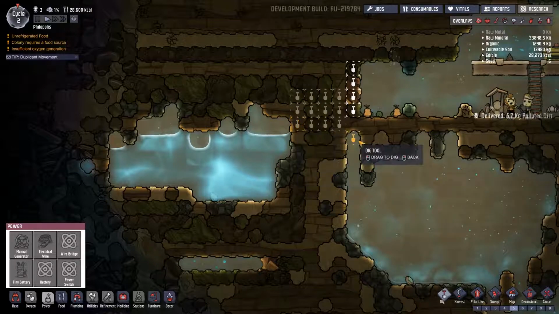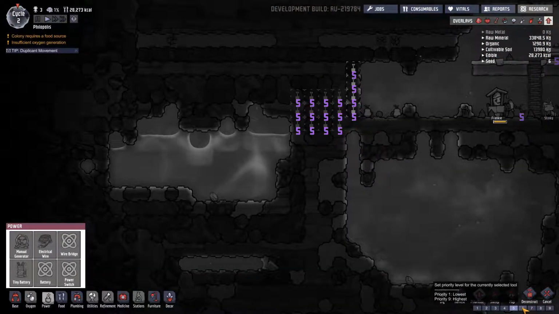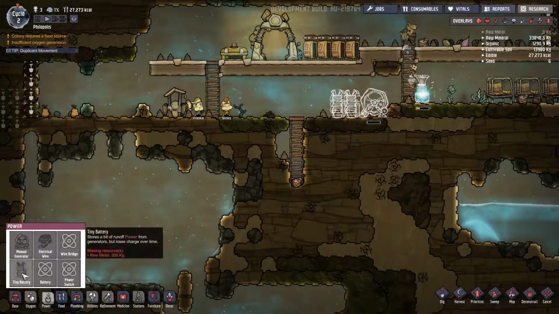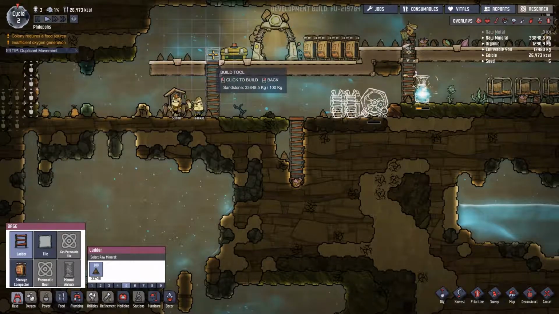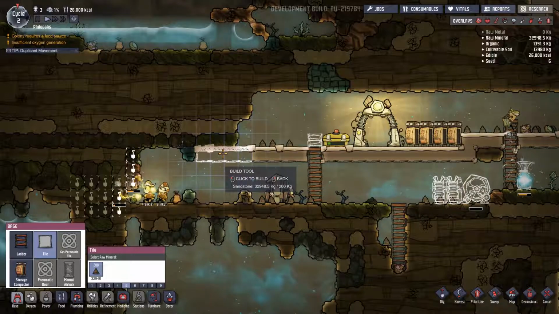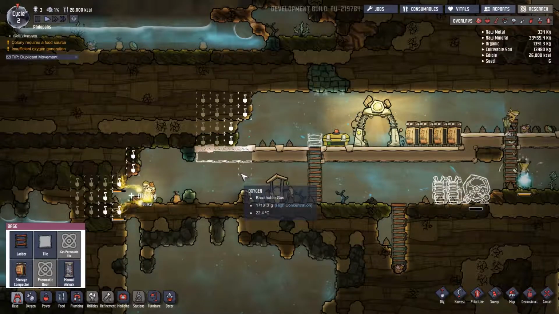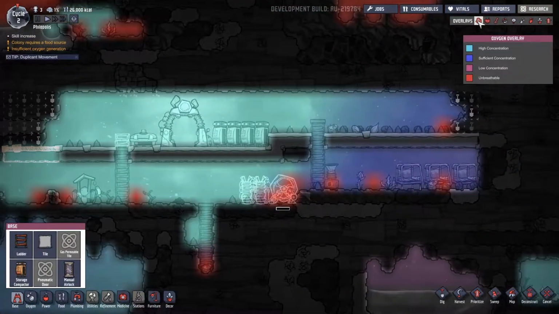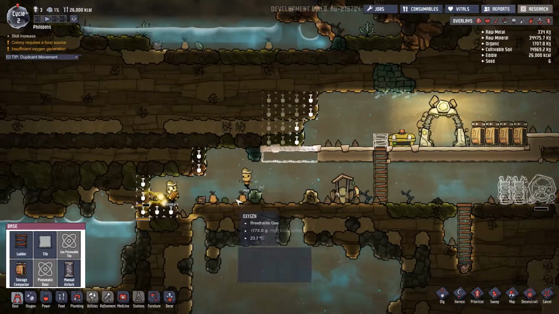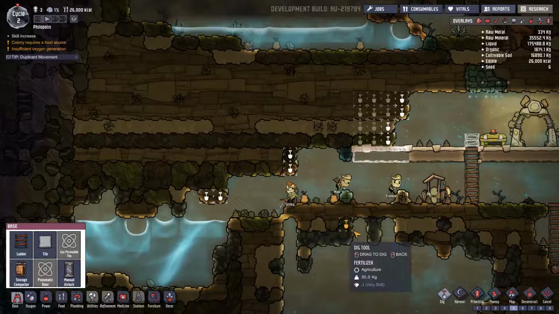So let's do this. And make this, let's see, prioritize. Let's go ahead and make this a priority so we can get to water. Finish the ladder here. And I guess all my guys are tired because they didn't get a good night's sleep. Great. Well, now they can get to water at least.